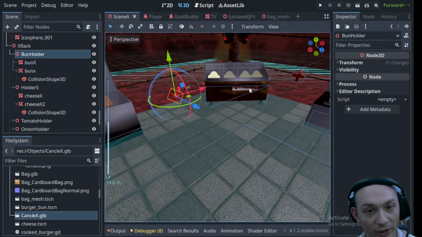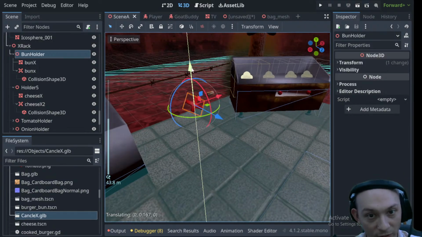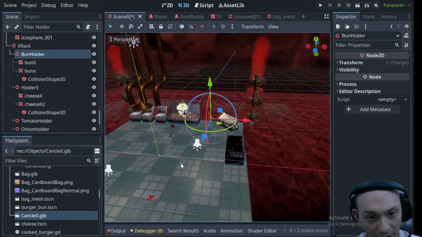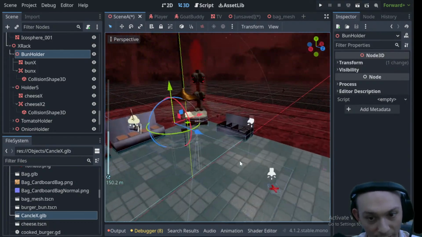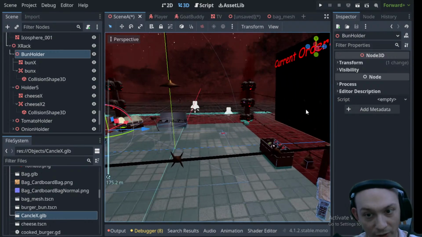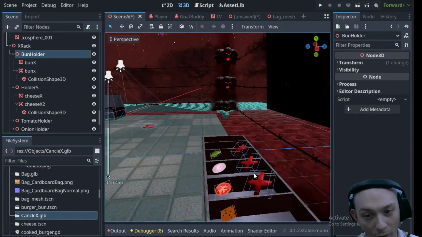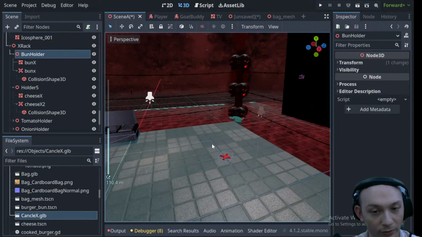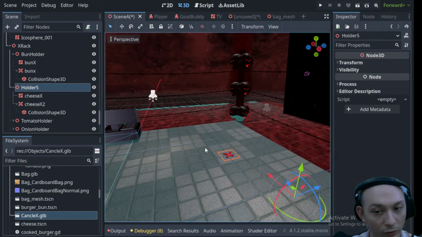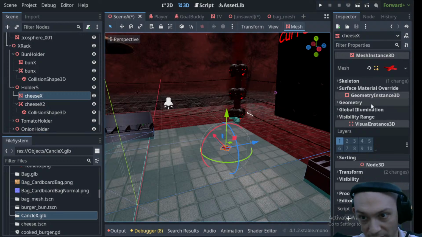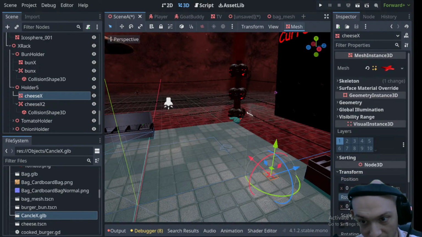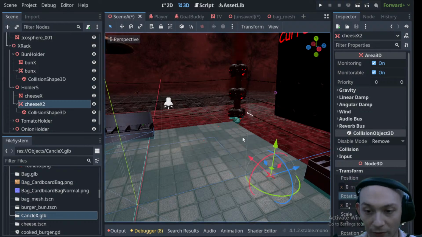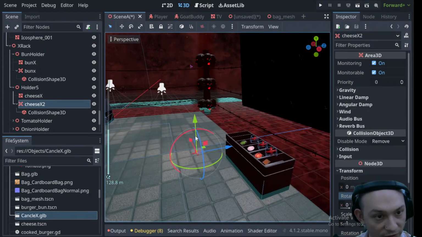So for anyone who's joining in, what we're doing is making a way to get rid of items after we pick them up. I've made a little more complicated player script to hold items. We have orders that fill out on the screen now. So now we need a way that if you have the wrong item picked up, you can discard it. So that's what we're doing here. We have one more to do, I think, which is the cheese, and then we can do some testing, and we actually need to do some coding as well. So we've added some other stuff here. I'll show it off in a second.